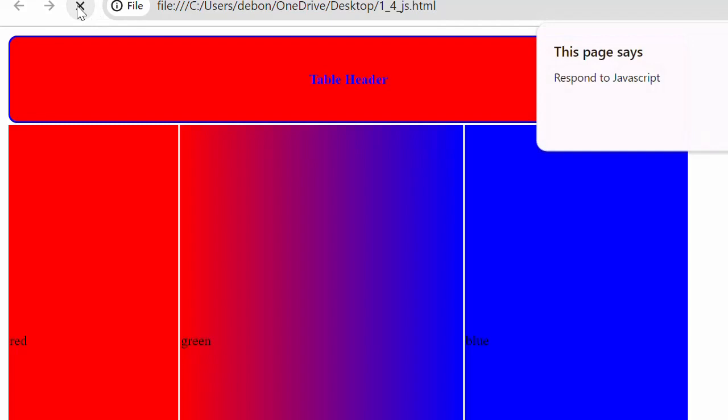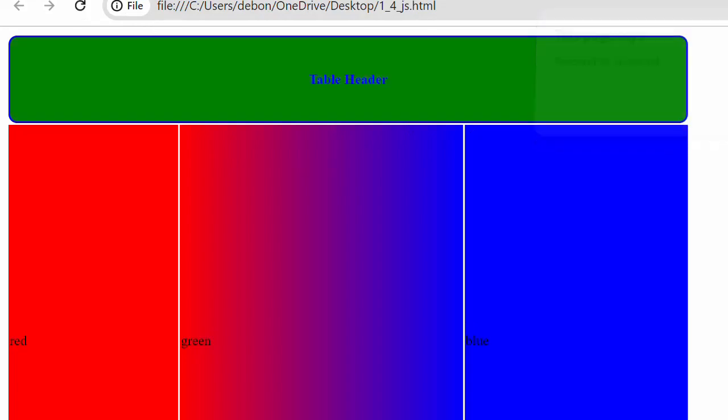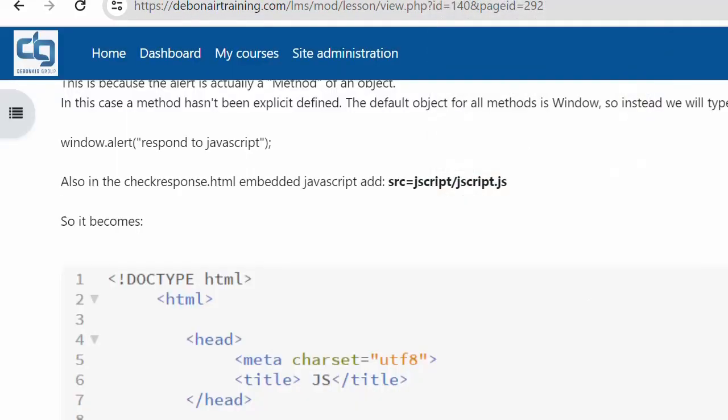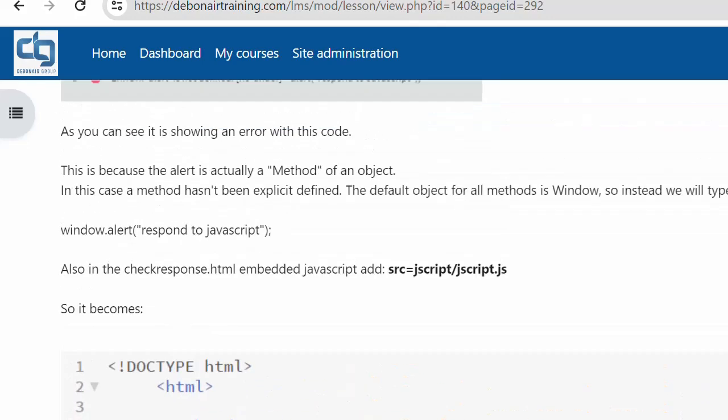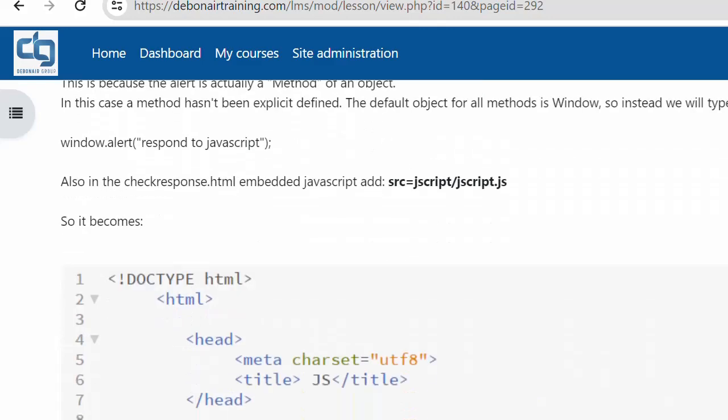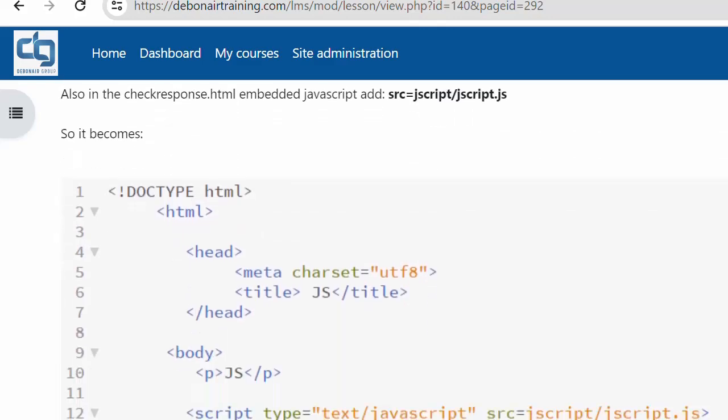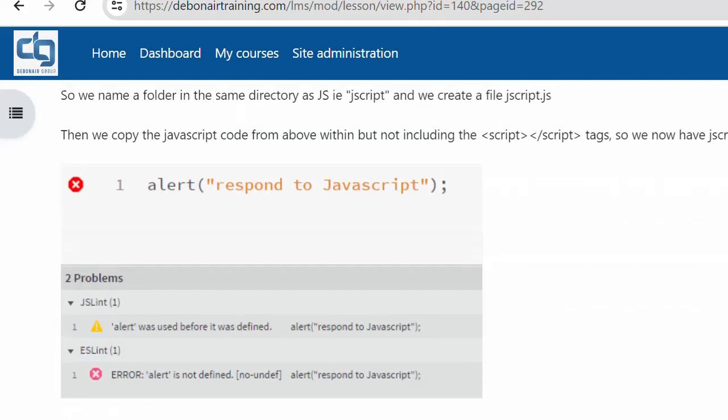So let's refresh it. See, still the same thing. Respond to JavaScript, just like it says. Okay, so that's that one. Let's go back to where it says. Okay, yes, so that's fine.